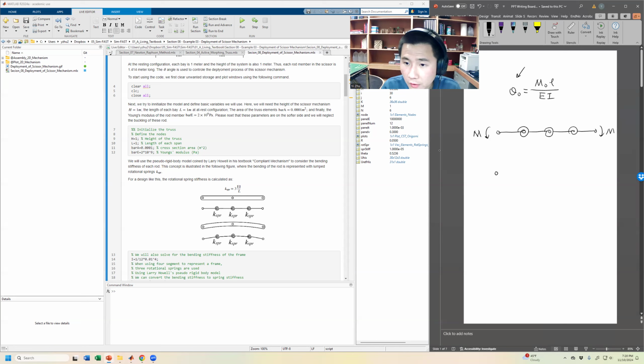So for each spring, the rotation under a moment M is going to be represented using another term, phi. Each spring rotates by phi when M naught is applied to it, because we are applying a pure moment bending, so every spring sees the exact same rotation.